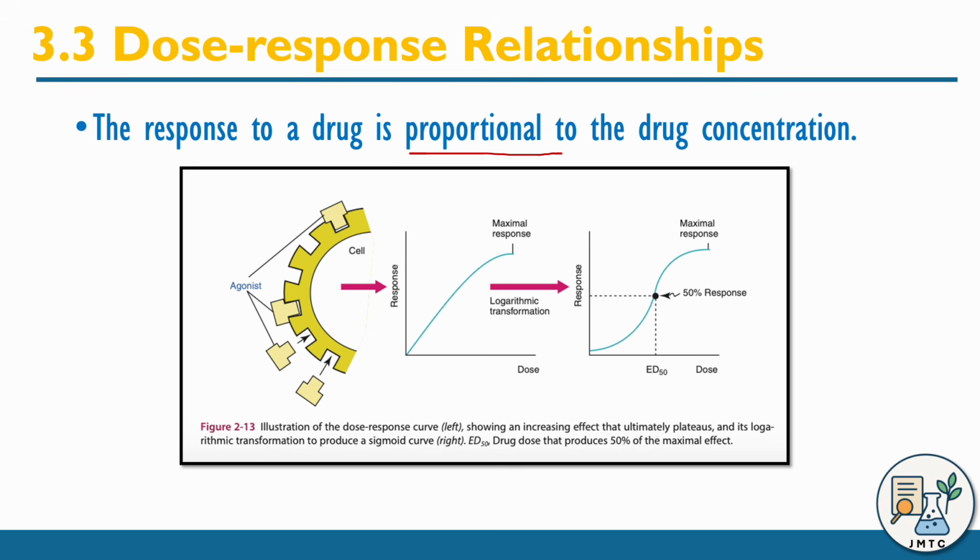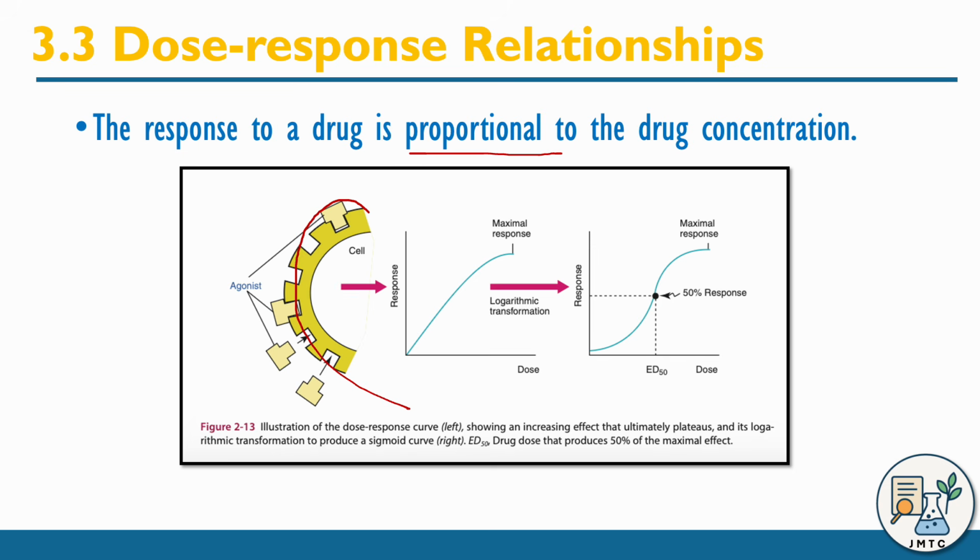So, the more drug, the more effect. At first, when you increase the drug concentration, more drug molecules are available. Meaning, if this is your receptor, nakikita nyo dyan, there are receptors. So, the more you increase the drug concentration, or the more drug available, more receptors are occupied. So, the effect increases.